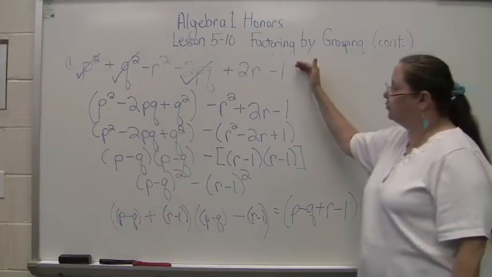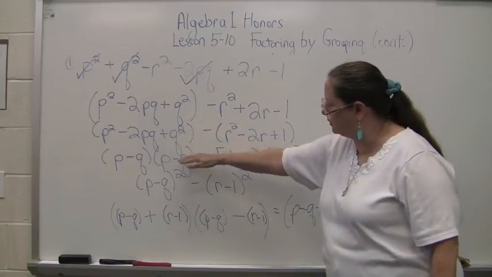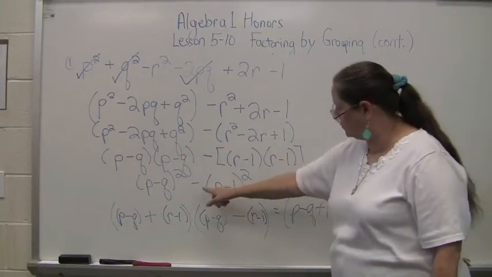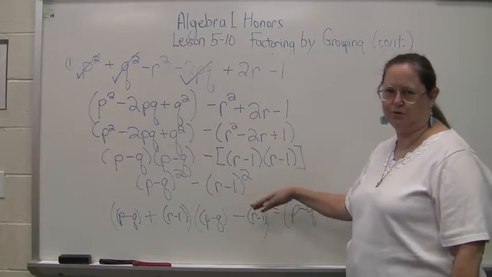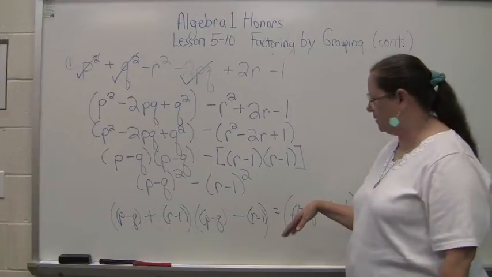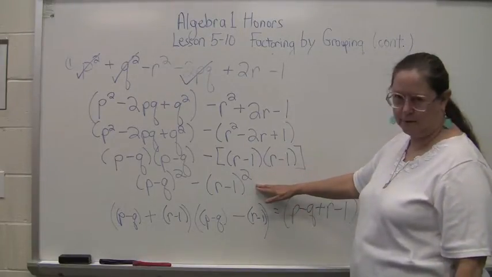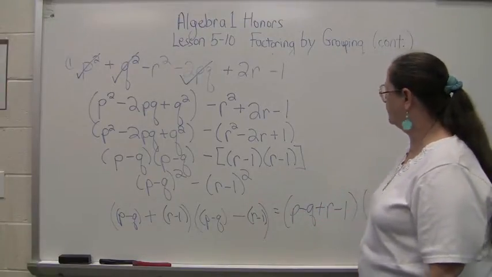So we had to group into two trinomials, then factor each trinomial, and it just turned out they were perfect squares. And then we had the difference of two perfect squares. So there were a lot of steps to this problem. Make sure you don't stop short, because a lot of people would get to here and go, oh, I'm done. Okay, well, you have one more step left to go. All right, let's look at the next one.